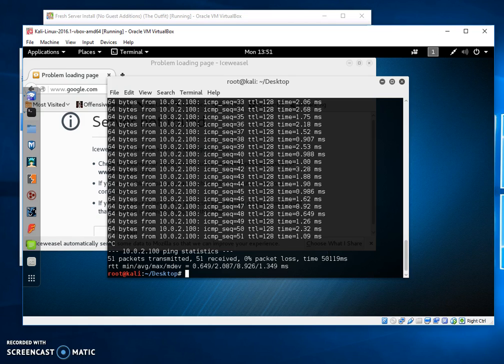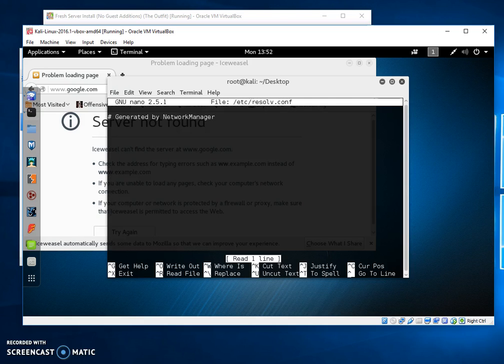So I use my sudo command, so that way I can get in there, my nano command. And this is the magic file that keeps track of our DNS server, which is also called the name server.